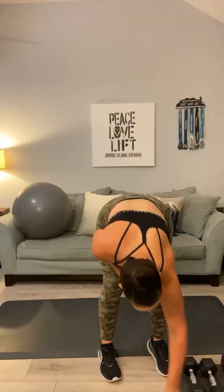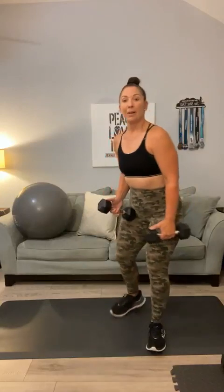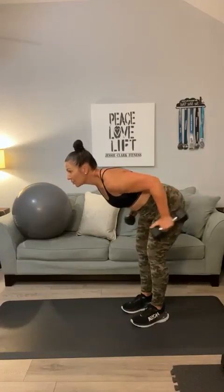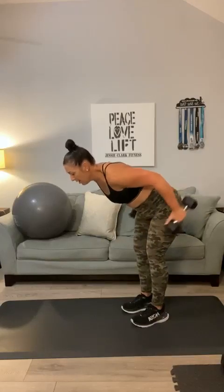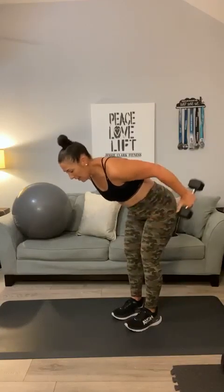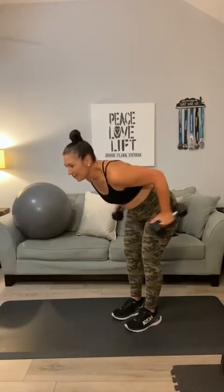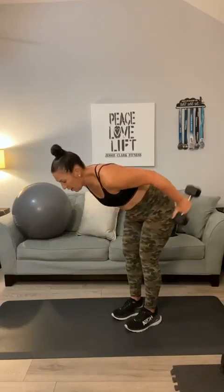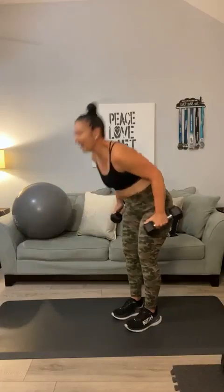Third and final round coming up. Grab a drink, deep breath. Here we go — kickbacks. We're going to extend the rep range just a little bit, going from 12 — let's see if we can get 15. Tricep kickbacks — lock in your elbows, ladies. 1, 2, 3, 4 — getting up early is difficult — 5, 6, 7, 8, 9, 10. Going to bed early helps. 11, 12, 13, two more — 14, and 15. Also, the consistency helps.